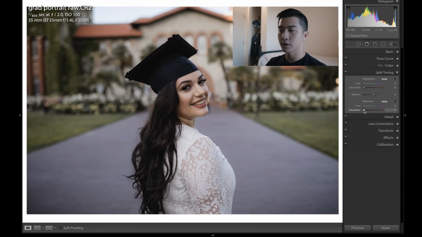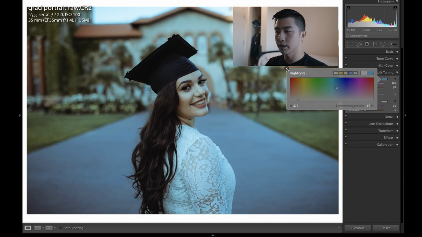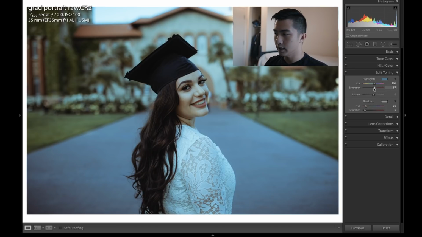Now that I have the photo color corrected, I want to grade it a little bit by giving it its unique look. I wanted to go for a more warm tone. So I'm going to go ahead and maybe click 5, and I'm going to bring up the hue to about 35 or 40. I would say around 35. I want to balance it out with a little bit of a cooler skin tone. So I'm going to go ahead and add 5 again, but this time, instead of staying on the left-hand side, I'm going to bring it over to the cooler tones. And I'm going to bring this back to 0 and pump in maybe 7.